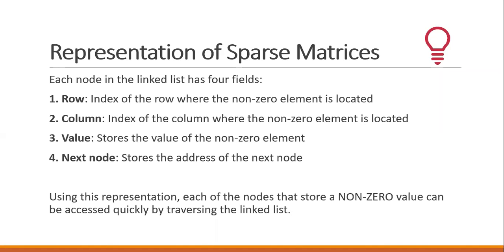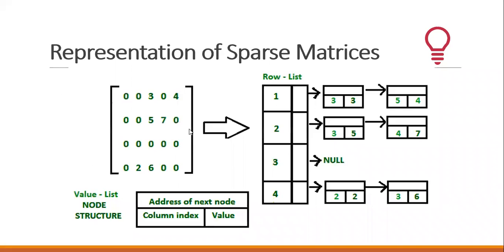So we can just take an example and try to understand. First of all, this is an example of a sparse matrix. Why? Because there are many zero values and very few values which are non-zero. If I talk about the first row, in that 3 and 4 are there, and the rest of the values are 0. Over here also 5 and 7 are there, and the rest of the values are 0. In the third row, everything is almost 0, there is no non-zero value.